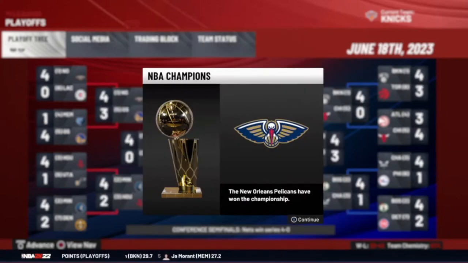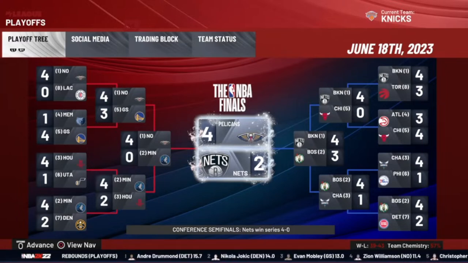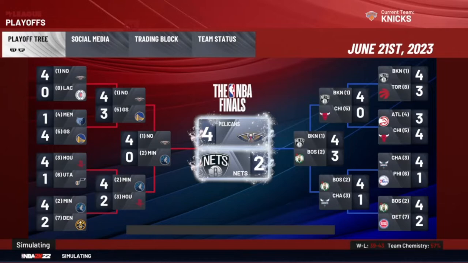So the Pelicans, back-to-back champions. I mean, these guys are really good. I don't know why they didn't keep Vaudrin, but it must sting a little bit. But let's go back and look at some stats.